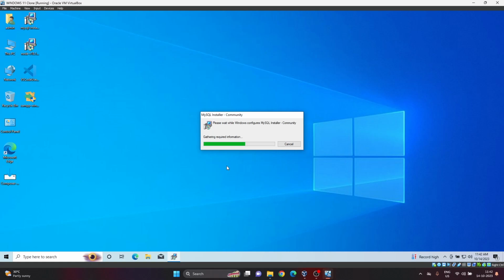During MySQL installation, we'll be giving a default password and username. Please note that username and password, as we'll be requiring that for creating our projects.